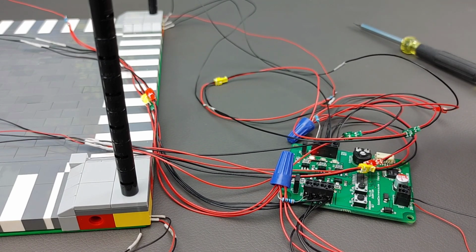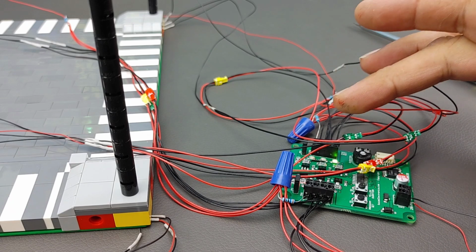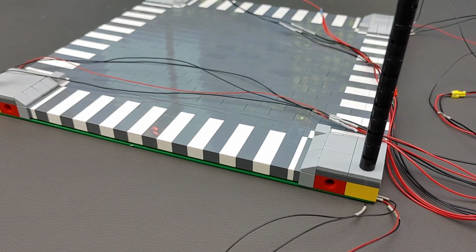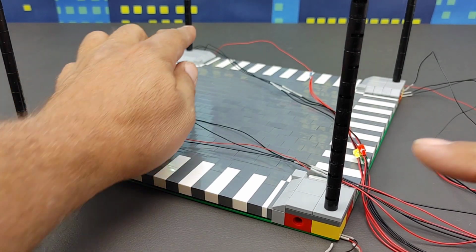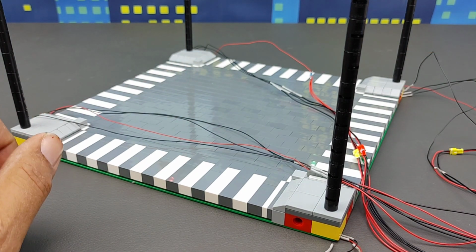So as I unplug all of this, I'll be able to just plug it back in once I get it over to the table. Something else I can tell you is that one half of the intersection goes here and the other half of the intersection goes there. Once I get it on the table, these two poles will go into one side of that control board and these two poles go on the other side of that control board.